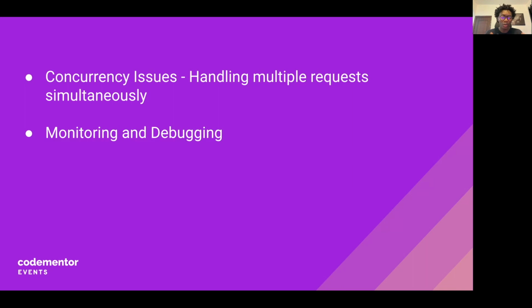Where are my errors coming from? Is it coming from a particular feature? Is it coming from sign up? Is it coming from login? Is it coming from payments? Is it coming from post? Is it coming from feed? All of these things are something you would always want to track when it comes to monitoring. And like I said, with debugging, you would always have to fix one issue or the other that would arise.